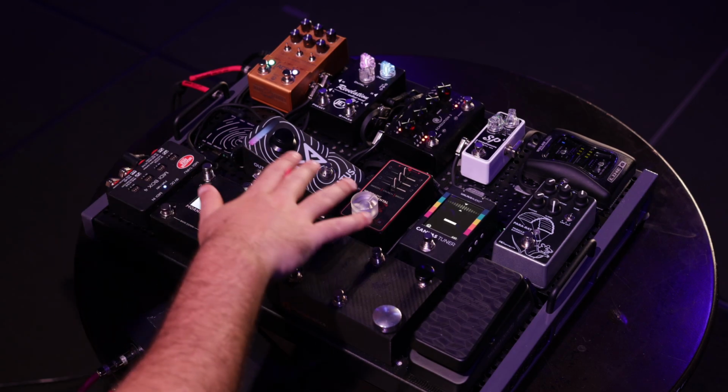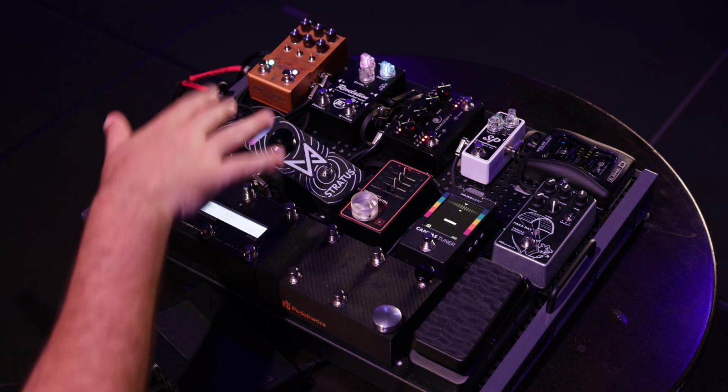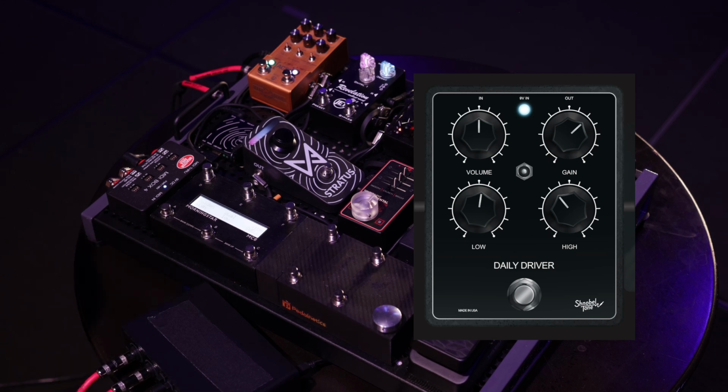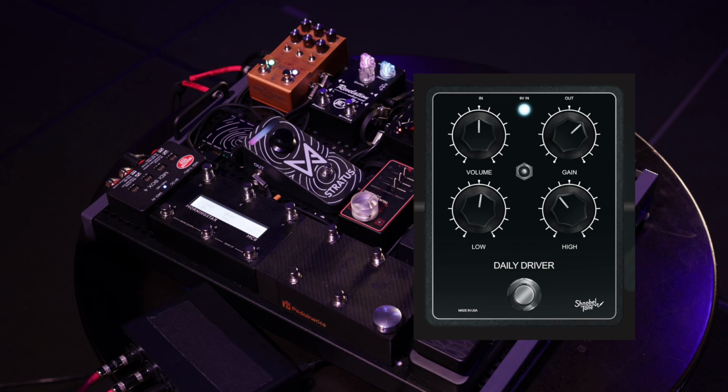So as you can see, my drives have changed a little bit. My main overdrive right now is the Stratus using the Schnobeltone Daily Driver. If you know anything about the Daily Driver, it is an incredible overdrive.